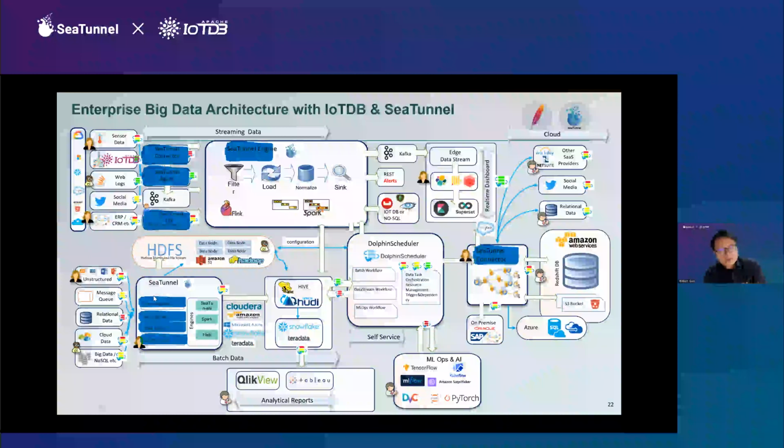And for the batch data, you can read the data from IoTDB and just synchronize data to your Hive or to Hudi or to your Snowflake or Teradata or something like that. And then you can use some BI tools to see the result. And also, if you are using Airflow or DolphinScheduler, you can do the workflow orchestration and use the data for AI training, PyTorch or TensorFlow training, something like that.